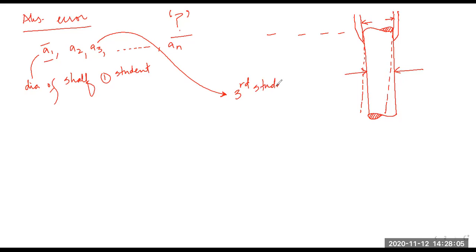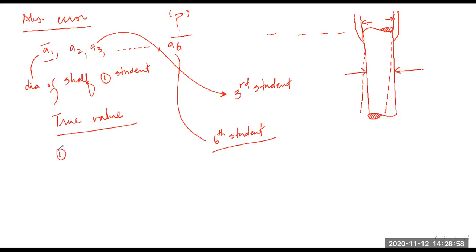Now, let's say it's A6. So what is A6, Ishma? Diameter of the shaft measured by the 6th student. So, do you really think all the students will have the same measurement? Almost impossible. Never possible, right? Why? Because the experience level, the focus, the training, and the state of mind of all the students at the time of measurement will be different, giving error in their measurement or results. So students, now the question is, all these measurements are a little different. Now, what is the true value? Or you can say, what is the actual value of diameter?